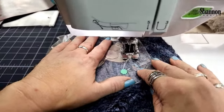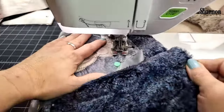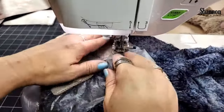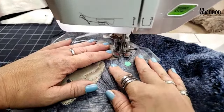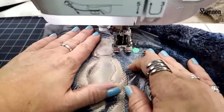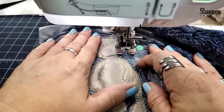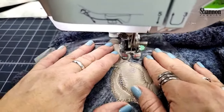So you could really plan it out. Okay, you're going to do the ears, the legs, the inside of the arm. Figure out which ones you're going to do first and then come back and do the other ones. Sounds like a pain. And I want to stitch down his nose too. We'll see how it is, because it's such a tight little curve.